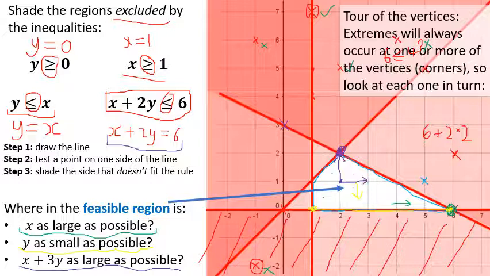The extremes, a maximum or a minimum, will always occur at one or more of the vertices, the corners. Like we saw for the yellow one, y as small as possible, there were 2 different corners that were joint best for the y value as small as possible. And that will sometimes be the case. But if there is a point in the feasible region that works, there always will be a point at a corner that works, and the corners are the only places you need to look, because you want to be at the extremes. If you're somewhere in the middle, you can always improve by moving left, right, up or down, depending on the function you're trying to optimize.